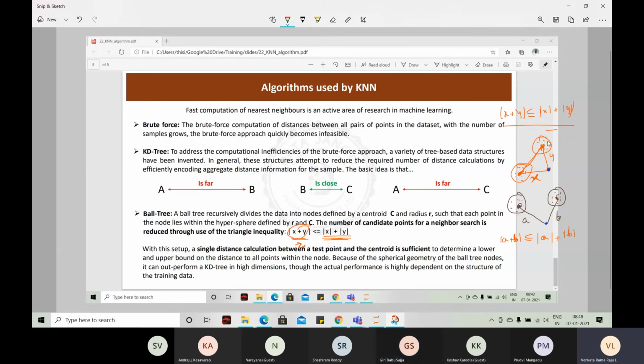We are trying to choose one centroid. Maybe this is close, or this is close, and then take the data points inside it, calculate the distance between this dot and those data points, find the nearest neighbors and make a prediction. Instead of looking into all data, we are looking only into the spherical region close to the data point. But how is this equation actually deciding? That's your question, and I also got stuck with that.